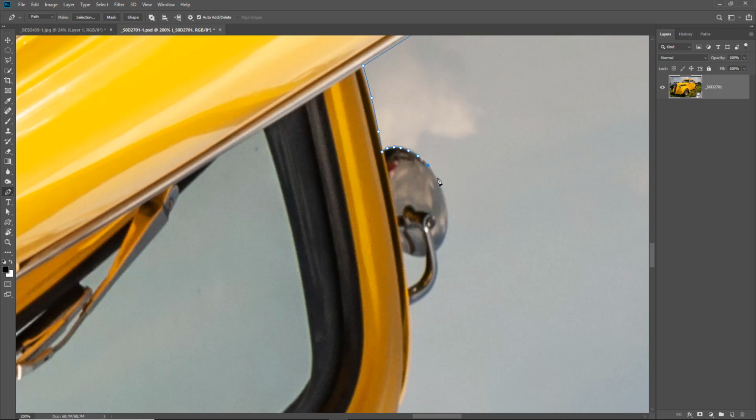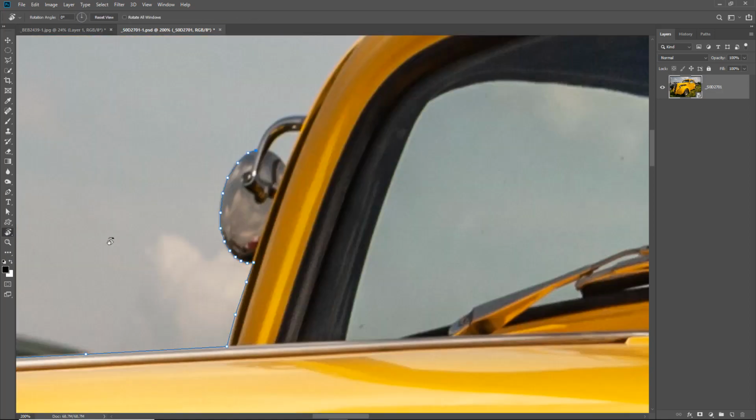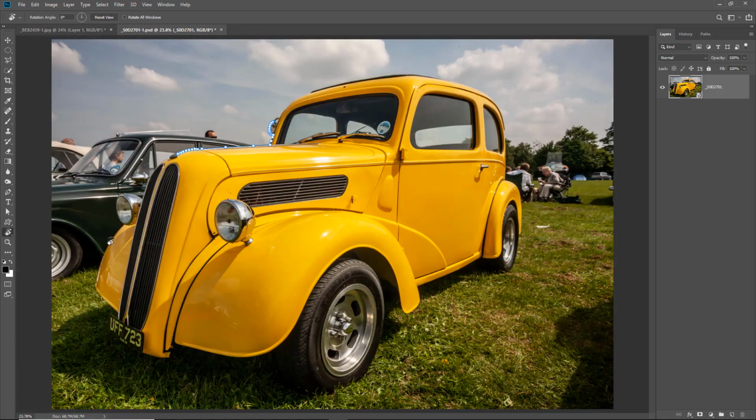I'm going to make the assumption that you have already watched the polygonal lasso tool video. So we would go around the outer edge of our subject. I suppose the main difference between this method and the polygonal lasso tool is that we don't have to save it as we go. We would save the image, of course, but when we open this back up, the path is halfway done and we could pick up and continue a little bit later. But given it takes only seconds to save a selection and then add one to another, there's no great advantage in my view.